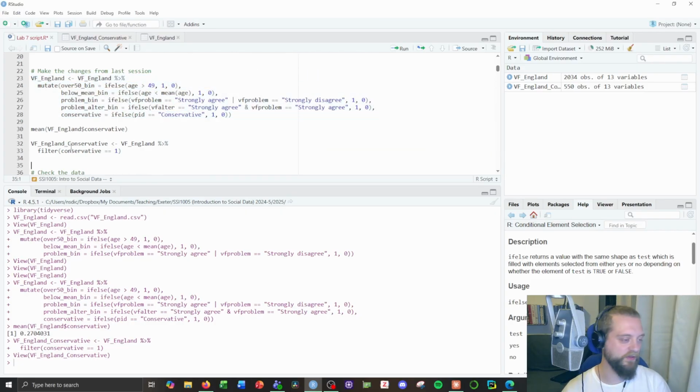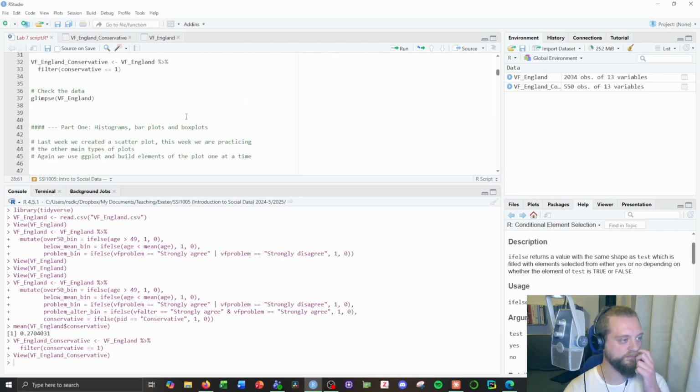We could also put them into more complex kinds of analysis. But the main thing to learn from this is this mutate function, we can do all sorts of things inside it. So if I come to the end here, you can see it's grey highlighting this bracket and this bracket. So this is all inside of mutate, just separated by these little commas on the end of the row.